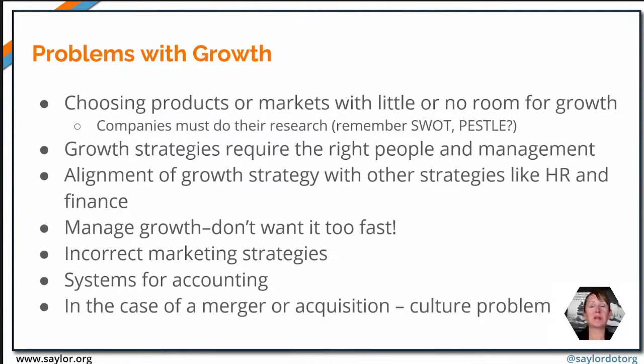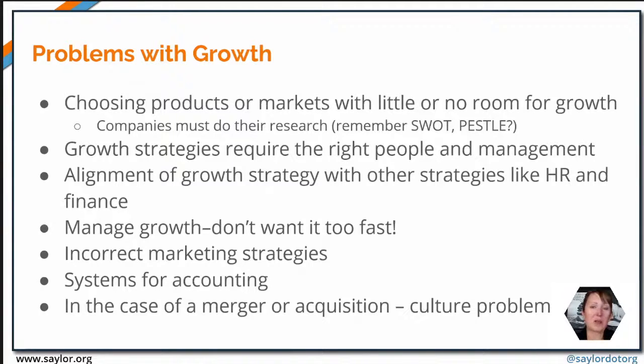We also want to manage growth. So while it may seem great to grow really fast, there are lots of challenges, as you can imagine, associated with that in terms of you want to be able to manage that growth. You don't want it to explode and be too big where it becomes unwieldy and you don't have systems and processes in place in order to deal with it. So while we don't want it too fast, we also don't want the growth too slow. So we want to try to find a balance there as we implement the strategy specifically for growth.